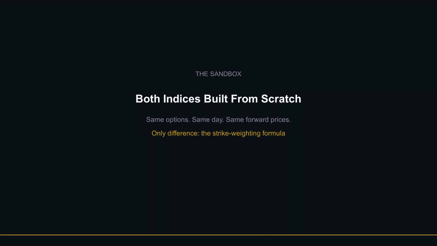So to really understand this horse race, we first have to talk about the track. The construct. Right. Because the researchers behind our source material refused to just log into a terminal and download the historical data for VIX and SVIX. Which would have been the easy way out. Oh, for sure. Instead, they built both of these indices entirely from scratch. And why go through the agony of reconstructing them from the ground up? Well, if you want to run a true, undeniable horse race, the track conditions must be identical.